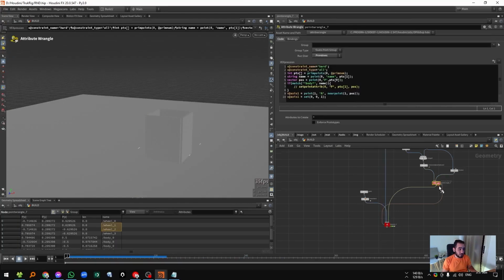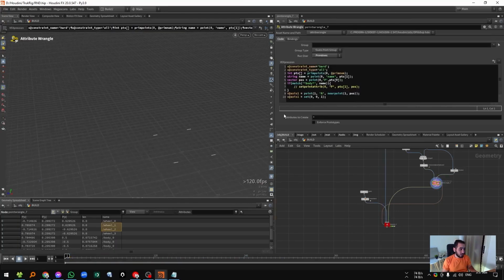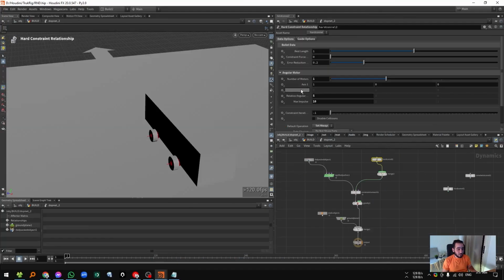Yeah, I specified it here. This is the axis. I override the axis with a vector attribute on the constraint here. So this parameter should be controlled with subs, not dobs.